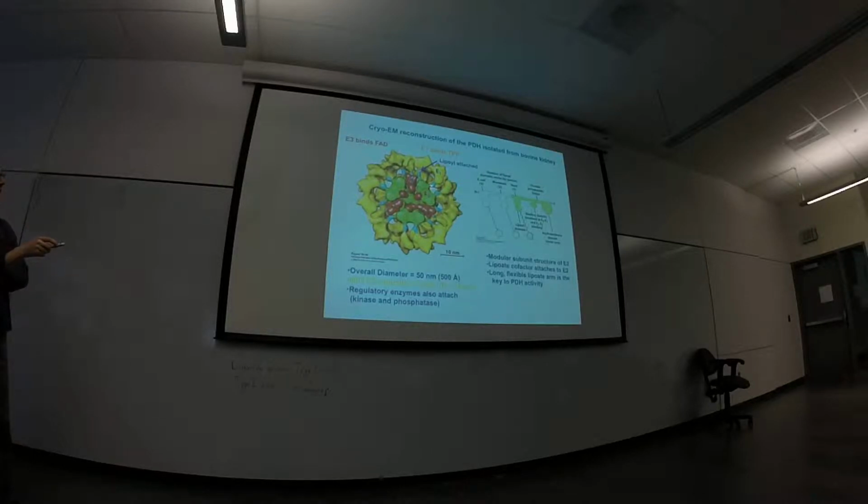Or it could flop this way, or it could flop that way. So it's almost like it's rotating in a circle. It could flop here, here, and here. Right? And as it flops in different places, the reaction is going on. So the process of catalysis involves the rotational floppiness of lipoic acid rotating around here and letting things happen in each active site according to what each active site does. Okay? Does that make sense?